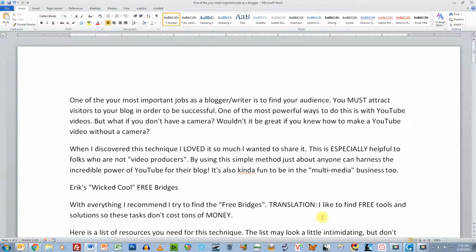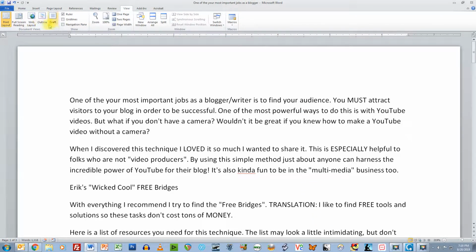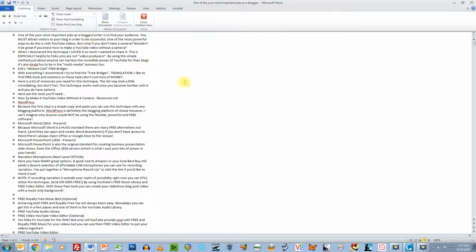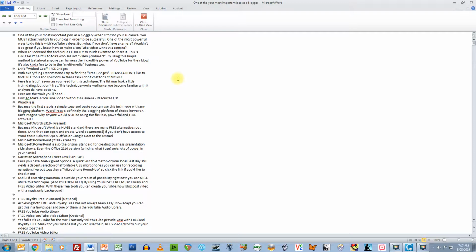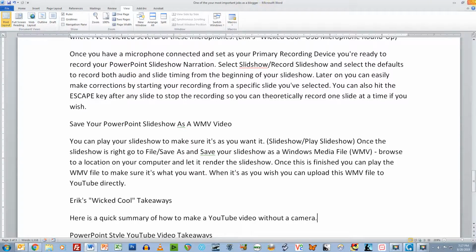If you want to do the outline version, I think we go into View, see how it's got this outline thing? You can build outlines in Word, and if you don't know about that, check it out, because it's really great. You could make this outline, and then if you export this, you need to export as an RTF, and then you can bring that into PowerPoint as an outline. This is not really as good a technique, I think, so I wouldn't do this. I don't recommend it. I would just stick with print layout, as we just did.